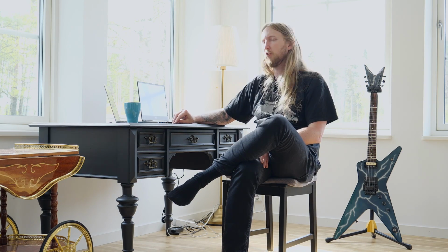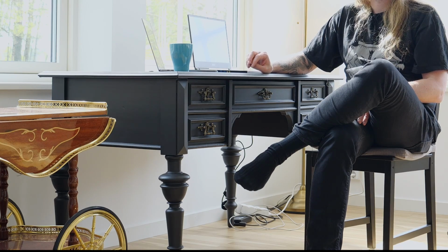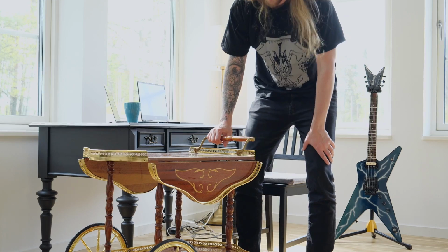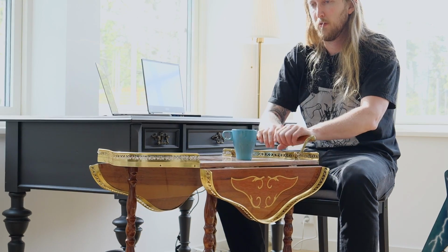All right, that's all the questions actually. I hope you like this setting. Oh, now the sun is shining on my face. I need that. That's what's so awesome here. There's like a sun up there. How do you like this desk? I picked this desk. I think it looks awesome. How do you like that cart? That's a drink cart, by the way. But I don't have any liquor to put on it. But I bought that cart. And everyone I know is like, oh, that's such an ugly cart. Why did you buy it? It looks like ass. I'm like, you guys, that's my cart. Everyone hates my cart, but I love my cart. Look what I can do. Huh?